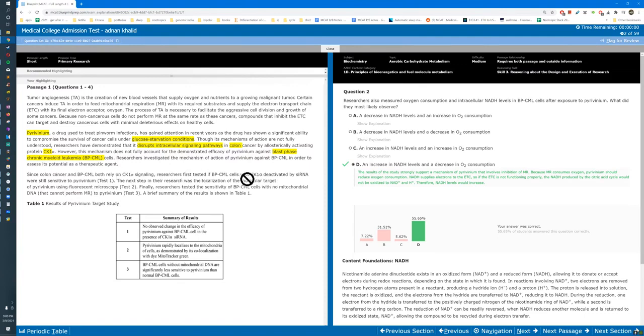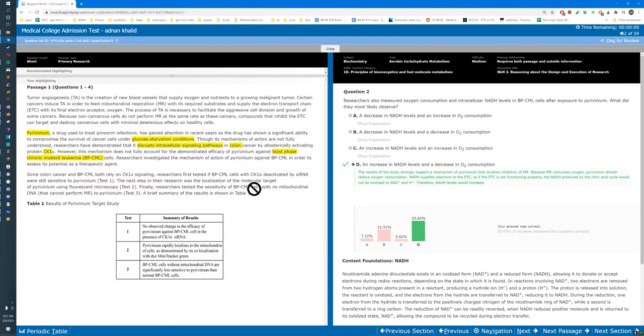So first they tested these types of cells with the CK1 alpha, this protein that works for colon cancer. That's test 1. The results? Nothing. So basically CK1 alpha doesn't have anything to do with BPC-ML. So forget about that. Experiment 2, or test 2, they needed to localize where this drug goes in the cell. It goes to the mitochondria. Okay? And we all know what happens there. MR, mitochondrial respiration, right?